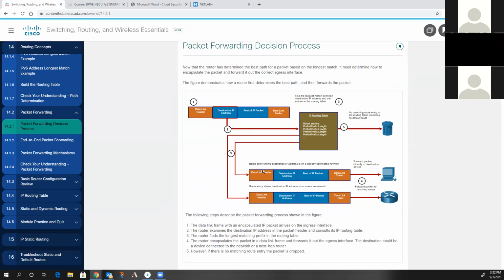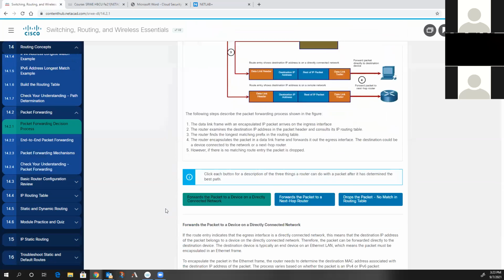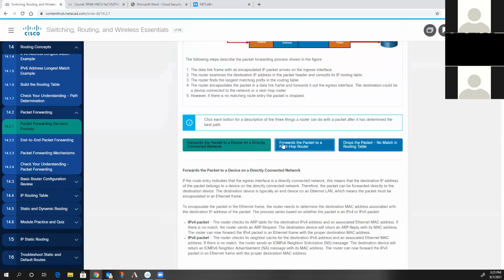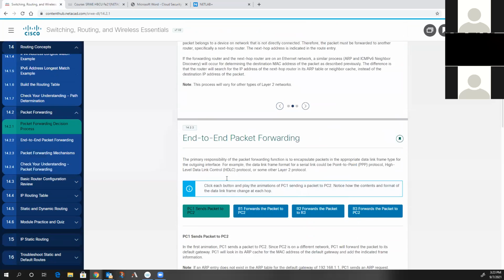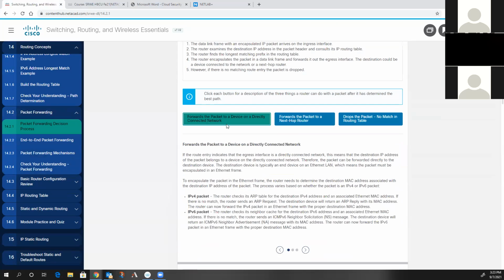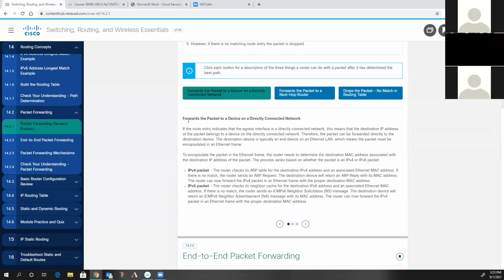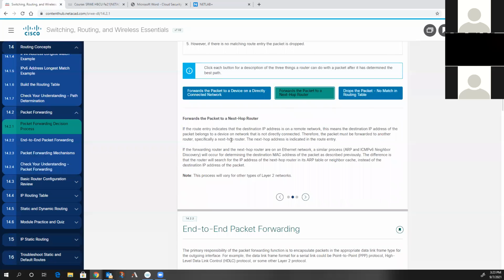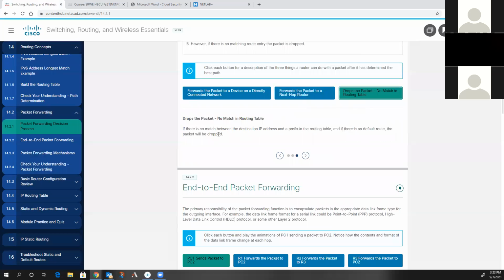If there is no prefix, but there is a default route, it will then try to use the default route as the method to route. So basically, we have the ability to forward to directly connected networks or to the next hop router, or drop it if there's no other route.